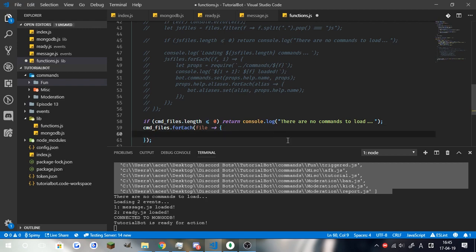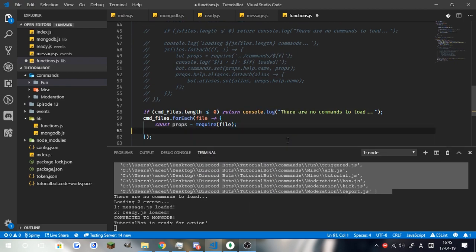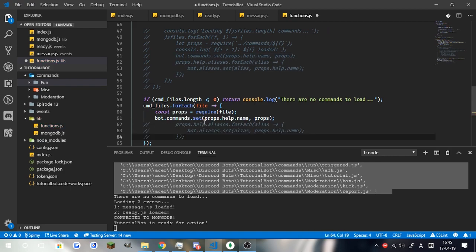And since they are our file, we can just do const props equals require the file. And once we are done with that, what we can do here is bot. Again, we can actually just go ahead and copy this entire thing here. All right, really cool.